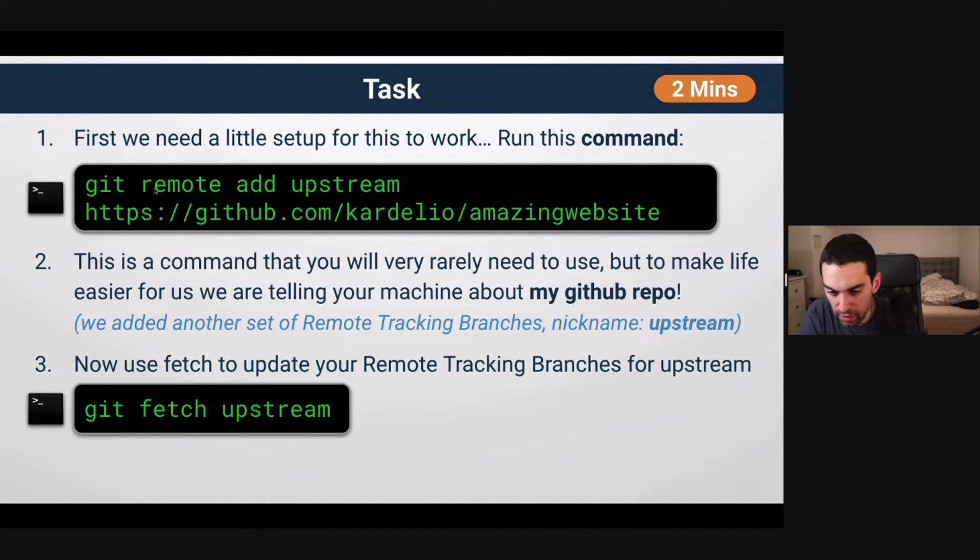See my question above. Totally off topic, but why does my origin have .git at the end and the upstream doesn't? The only reason is because when we first did the tutorial back in part 1, we had the .git suffix on it. You can have it with the .git or without. It makes no difference. It's simply because the .git was there in my original tutorial tasks, I believe. But literally, if you started all over again and did a git clone of amazing website without the .git, it'd work perfectly. It really doesn't matter.